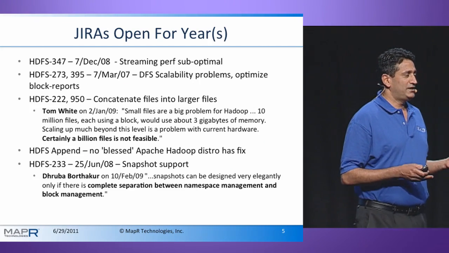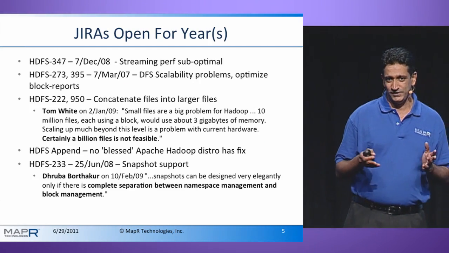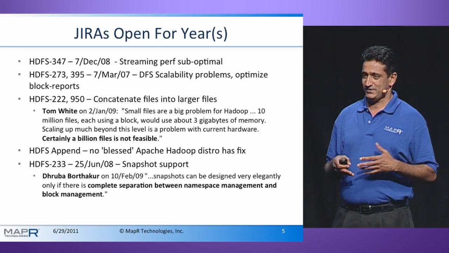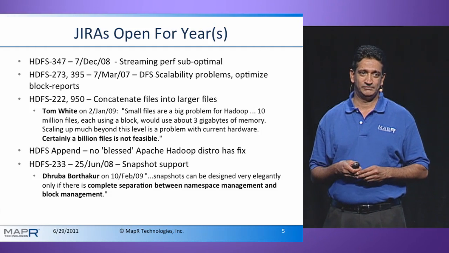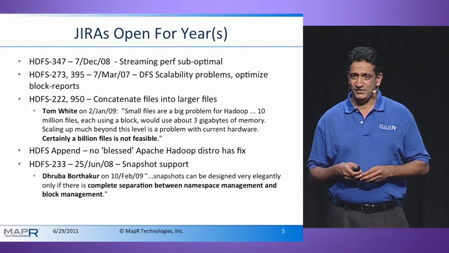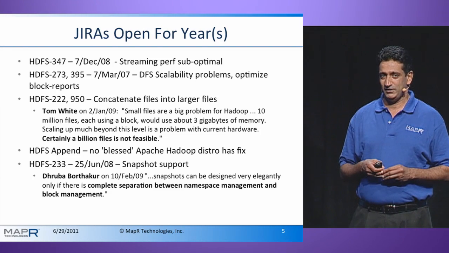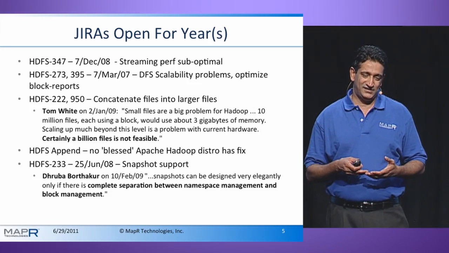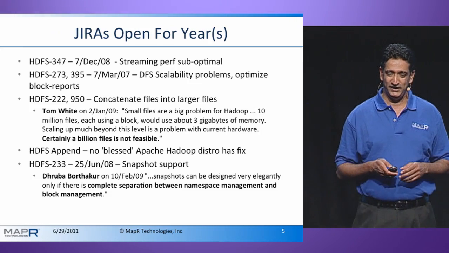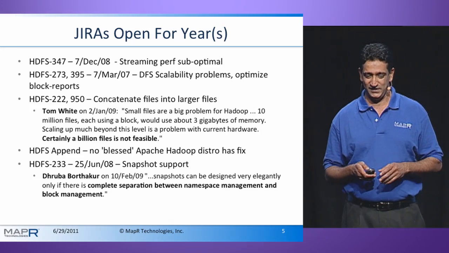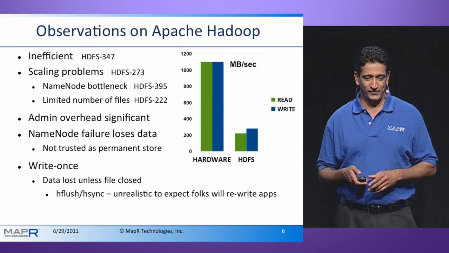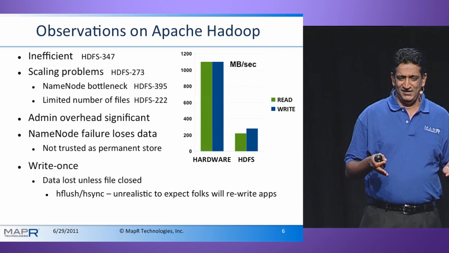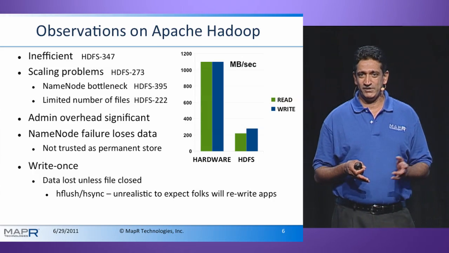So when we started this company, we said, let's look at how to do this work. And the first step was to look at a bunch of JIRAs that were open and see if there are some fundamentally difficult things we can solve here. I'm not going to go through the JIRAs, but there were some that were open when we started the company. They're still open today. Things like there's a streaming performance problem and scalability issues, and I think people are very familiar with these things, so I just won't go into these. So we took those JIRAs and spoke to a bunch of customers and said, hey, are these real? Are these really problems we should be addressing?